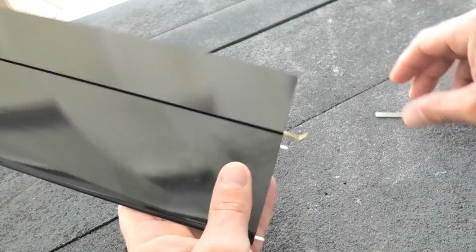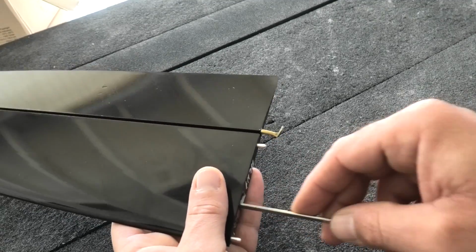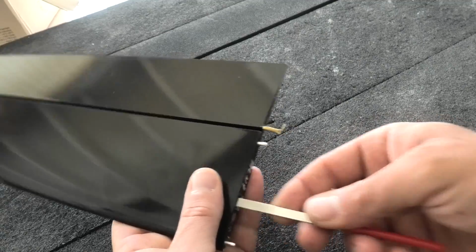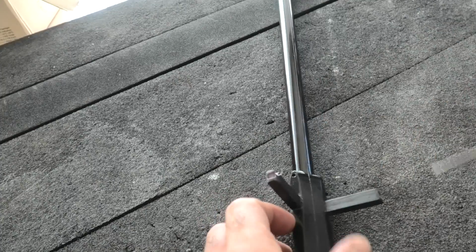Well, that felt pretty good. I don't really feel any obstructions or anything in there, so I think the joiner box is okay. So we'll put that aside, and we'll move on to the actual joiners on the fuselage.